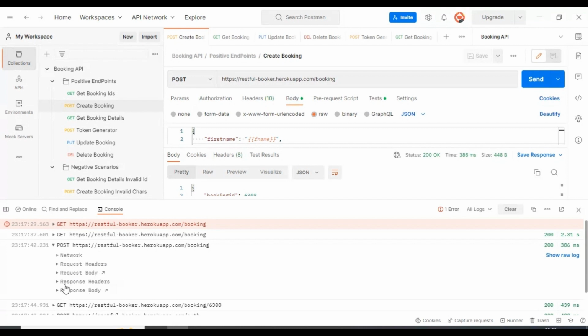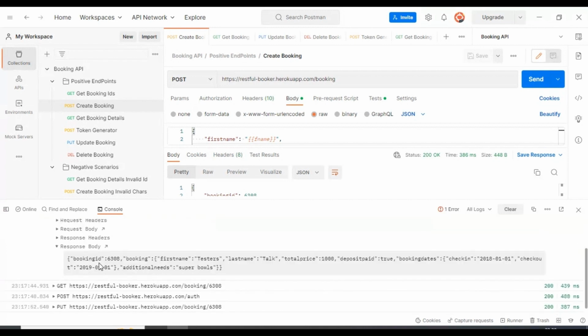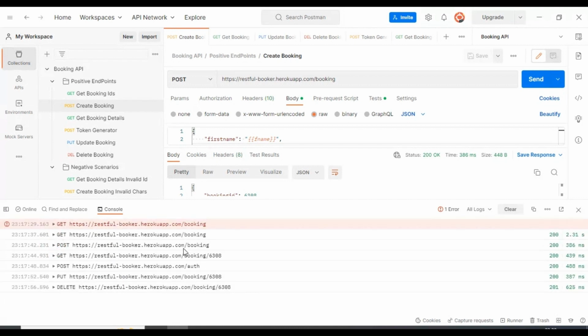And the last two, that is the response headers and response body, will be coming from the server, and those details will be displayed in this particular Postman console.